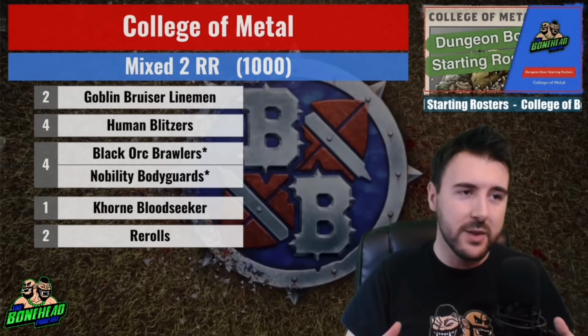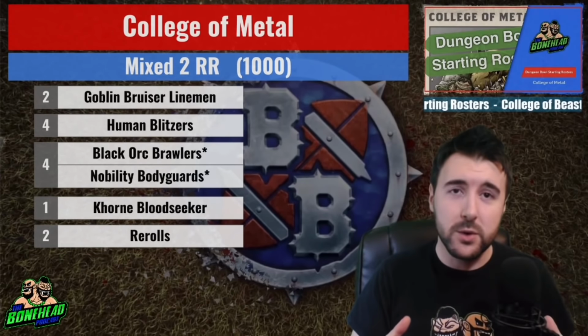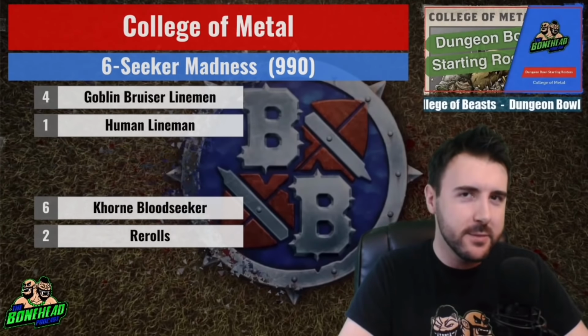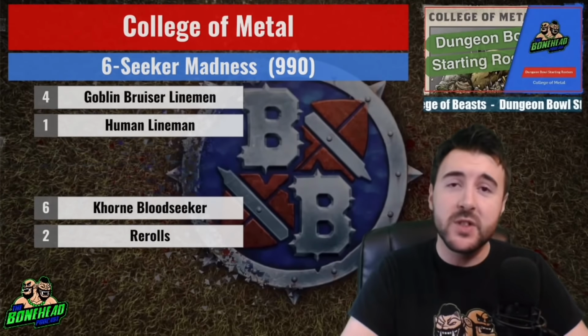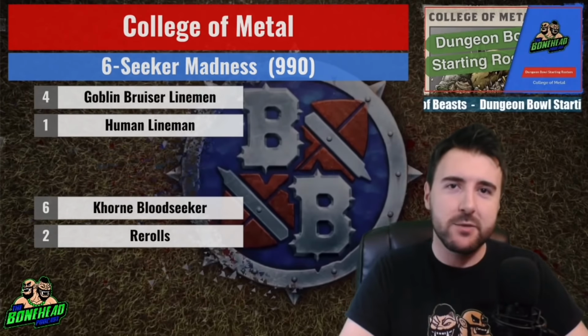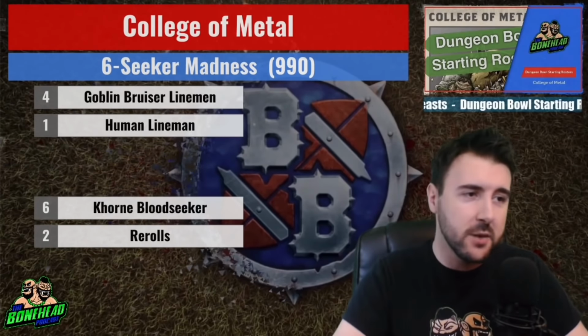You get a little bit of everything, it gives you that flexibility, and you still get to have fun with strength 4 dudes and a Bloodseeker. Talking of Bloodseekers, let's see how to get 6 on a team. You can take 4 in the Khorne team, but you can take 6 in the College of Metal. So this 6 Seeker Madness roster comes in at 990, so this comes in with 10k left over.